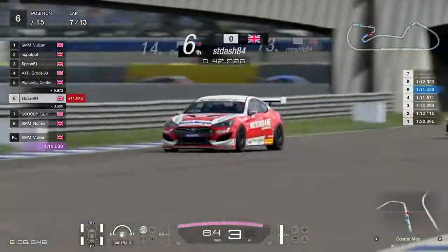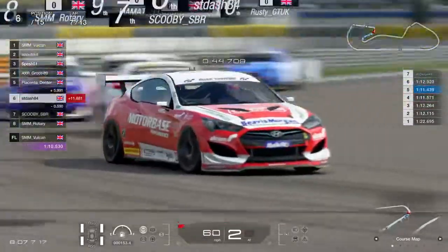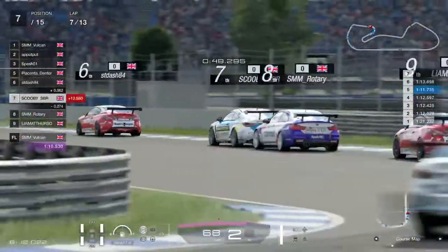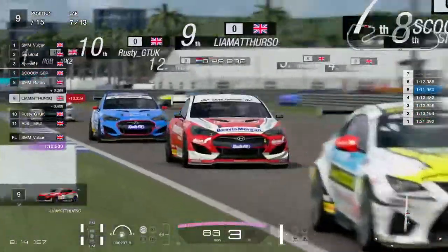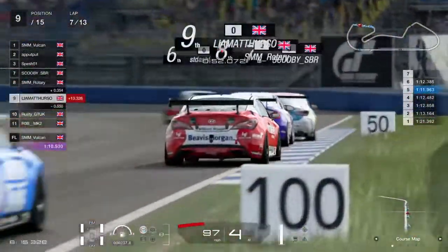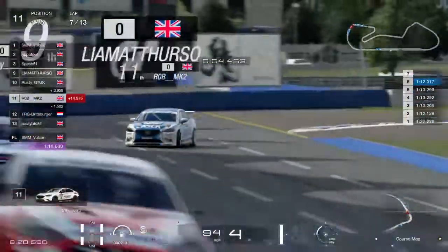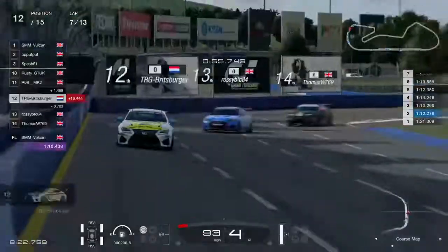Ash catching back up here is, oh no, it's not Ash catching up. It's Tompkinson trying to keep the pressure on the super soft, trying to get ahead of any of them that he can. And Graham's all over the back of him, Liam on the back of him. And this is allowing Clemens to get in here as well. Adam's not too far back either. He's just outside of slip.